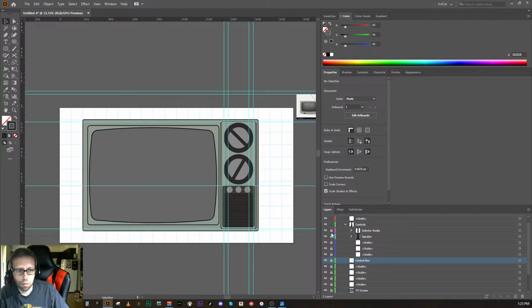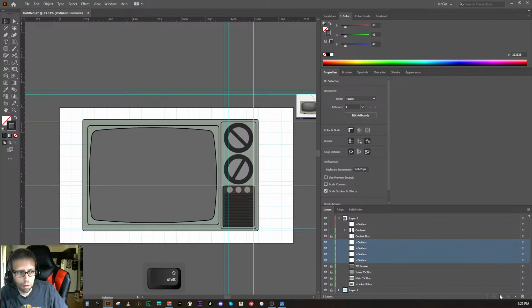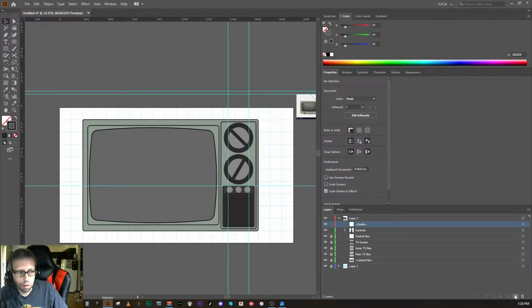So we can lock those. Those are good. Roll that up. Now we're gonna work on this. Let's get rid of some of these guides. I want those guides in there. Let's get rid of that guide.